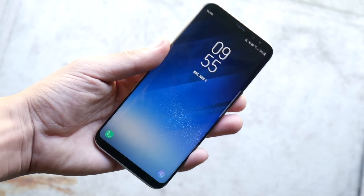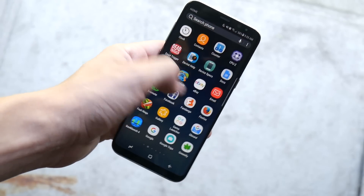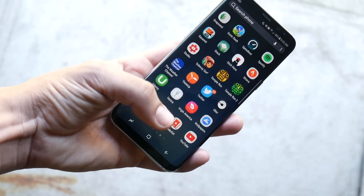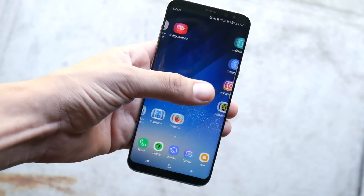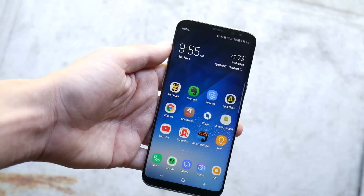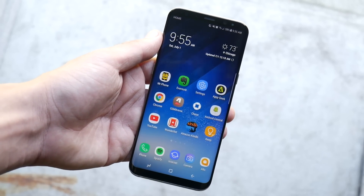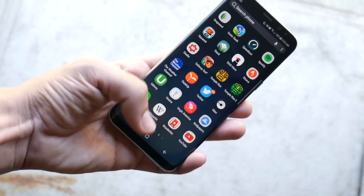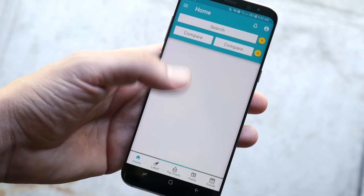How has my experience been two months later with that Infinity Display? This is one of the biggest things about the S8 when it first released and it's held up incredibly well. It's a very immersive display. There are advantages to a flat screen display too, and some people won't prefer the curved panel, but I love the quality of the AMOLED. It's extremely bright — it gets up over 600 nits, maybe close to 700 in sunlight — and has very deep blacks at night.